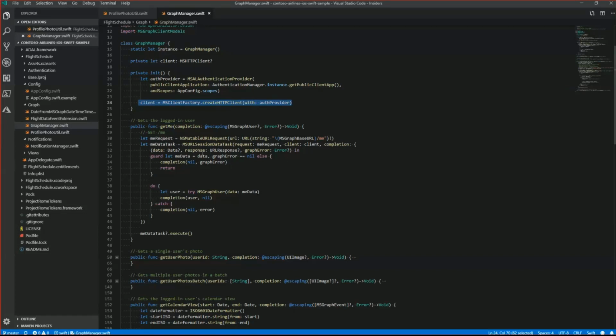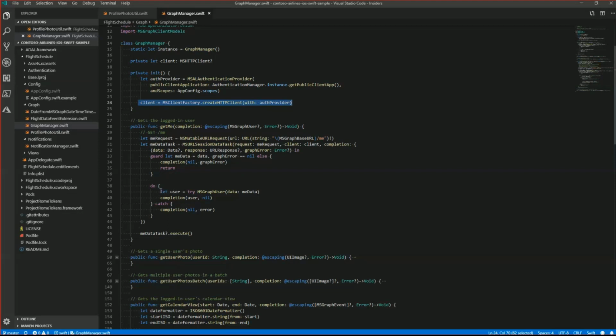Then we create the MSURLSessionDataTask, which is going to do the work of actually making that request happen, sending it across, and pulling back the response. So we create that, and in the completion block, we can check that data, check if there's an error.